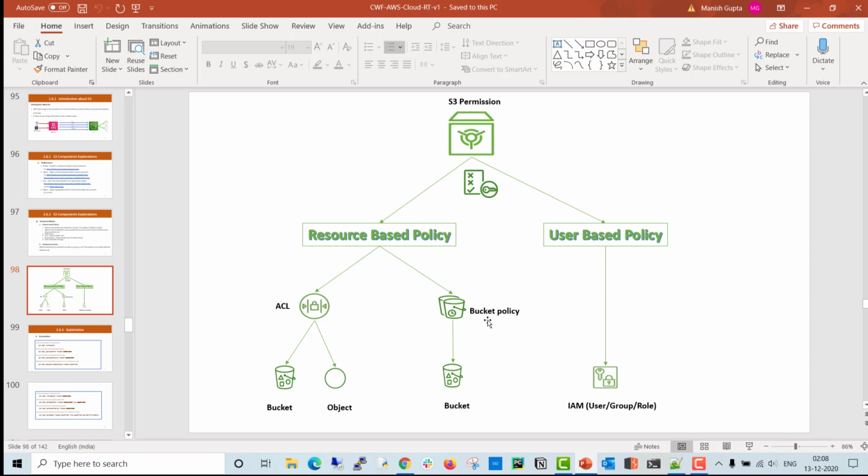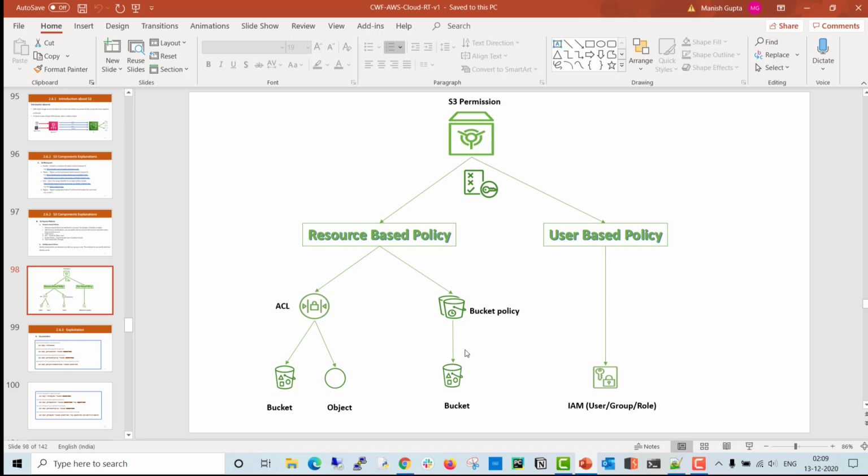But in the bucket, you can do all the operations for all the objects in this particular bucket, because the policy is attached to the bucket, and whatever is in the bucket will be covered. So you can define that one user can access this bucket as well as all the content. Or you can define that the public can view the objects of this particular bucket, as well as the content of the objects. So this is how you can define this.